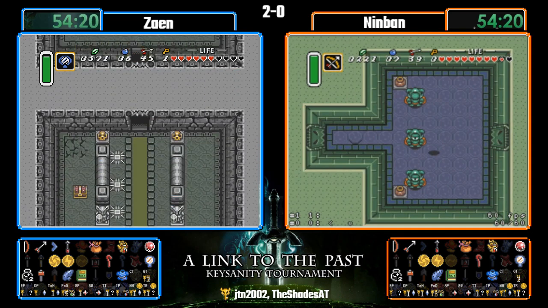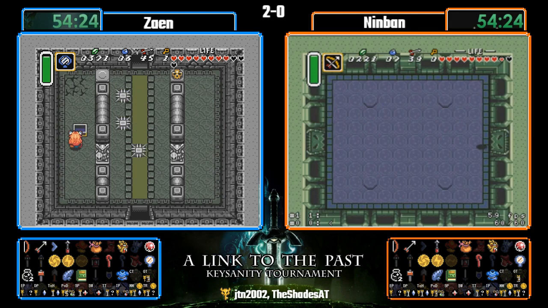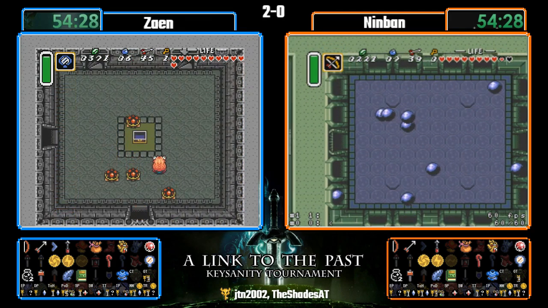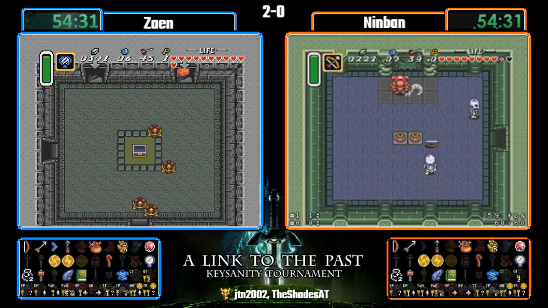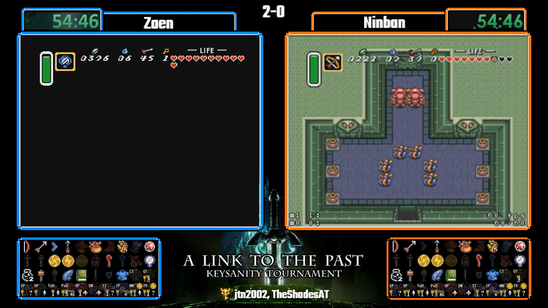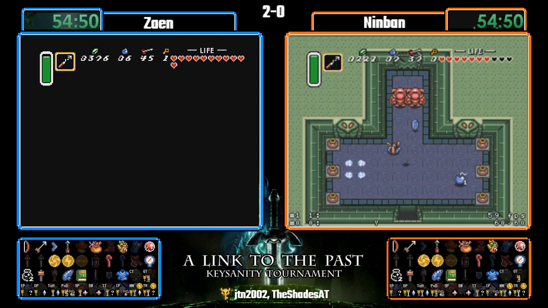Zaen picking up a big 50. Yep, still looking for something big here. Where's our big play? Piece of heart for Zaen. Oh, this is getting intense. Where's that big moment gonna happen? Where's the hype moment gonna be? Go downstairs, check there as Ninban is off towards the Armos. And there's the single arrow for Zaen on the right side. And Ninban about to finish his way over here on Eastern.